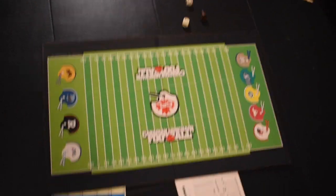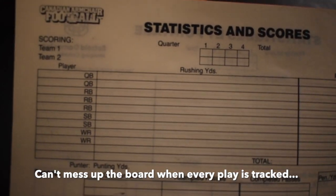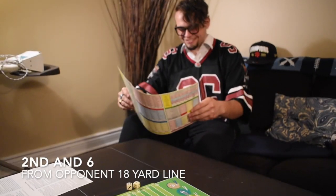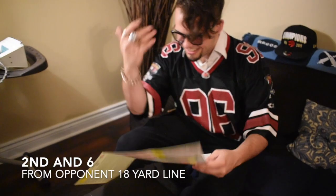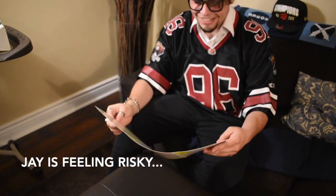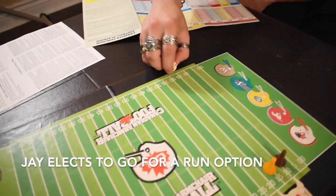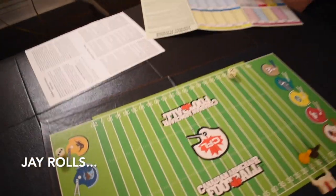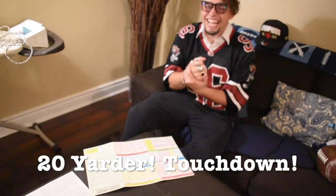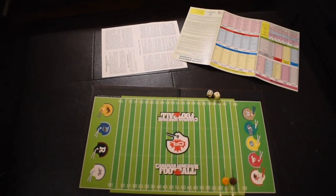It's not gonna matter though because we've got the stat sheets right here — you can keep all the stats just like a real football game, all the way down to individual players. Here's a scenario where my friend Jay is in my red zone, about 18 yards away from a touchdown. At second and six, he's arguing with my brother because my brother wants to play it safe and go for the first down, but Jay wants to go for a kill shot — a risky long option run. So he takes his risk and here it goes.